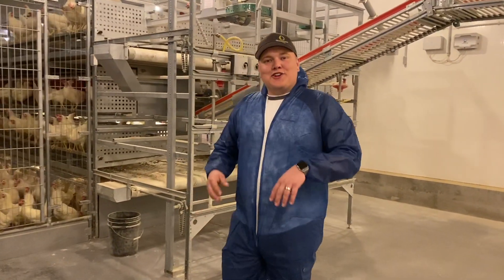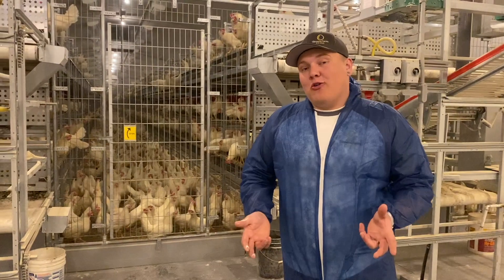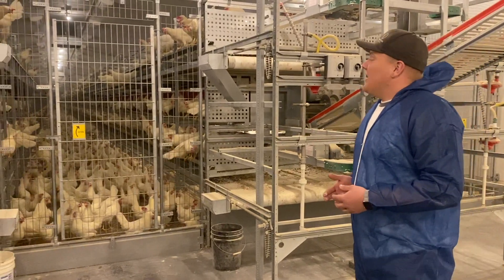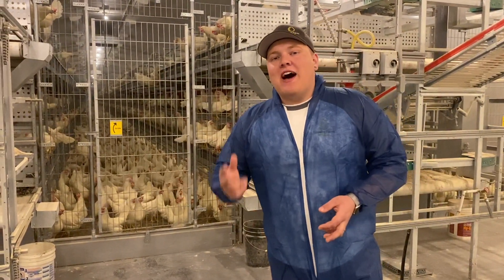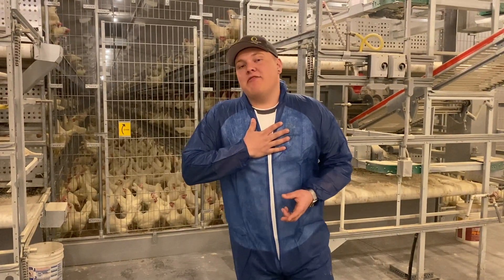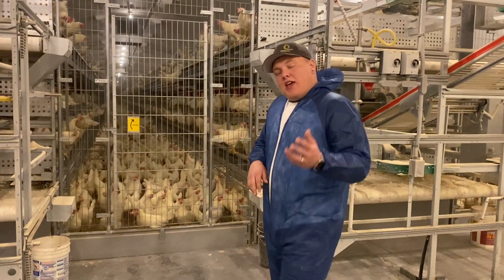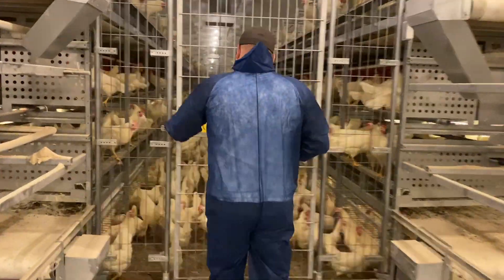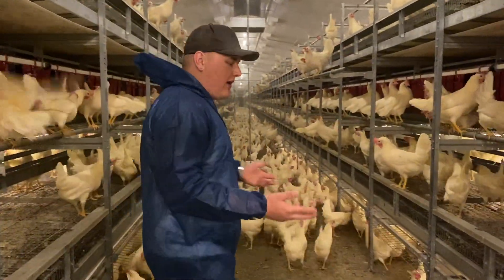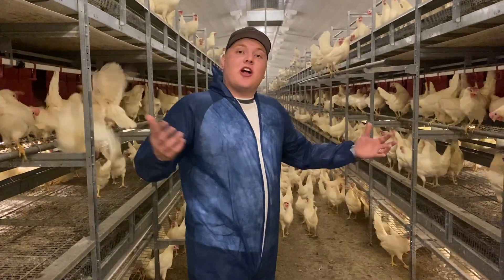As you can see there are a lot of chickens here. These birds are only 23 weeks old — they're pretty new. You can see they look really, really good. In this barn we have about 11,500 birds. On my whole entire farm we have about 25,000 hens and they all lay eggs for you. As we come a little closer, you can see they've nicely moved for me — they get used to you and that's why they're not going to freak out.